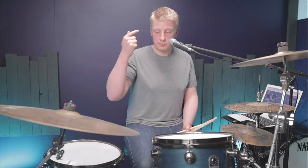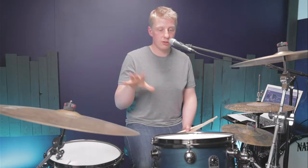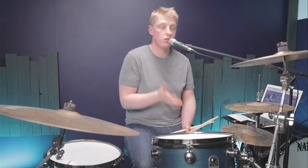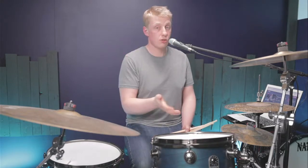So just moving around the drum kit might unlock other ideas and different things. You never know if it's going to be good or bad until it's done with music. And only then, it actually is not good or bad. It's just the wrong choice in the moment. So the L shape is classic.